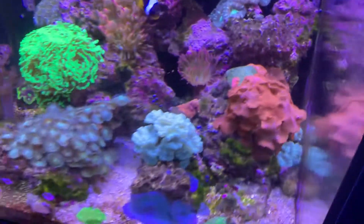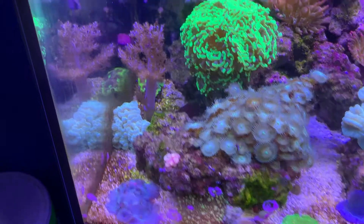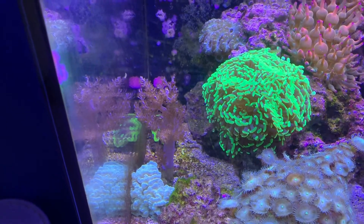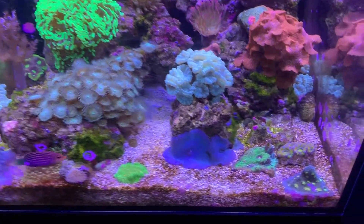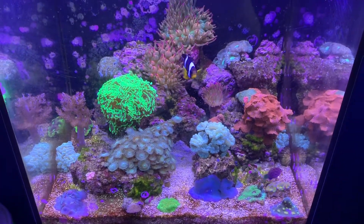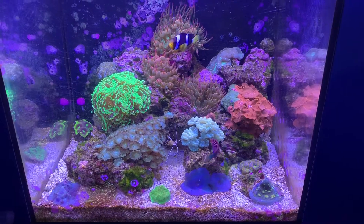You can see that one's just sort of buried in the side there. I'm going to take the two extra pieces of that out. I'm going to take out this kenya tree which was tiny a couple months ago when I put it in — there are actually some frags of that up inside the reef — and move those out so that I can move the pink eye chalice over where this stuff is and give everything else some room to spread out.